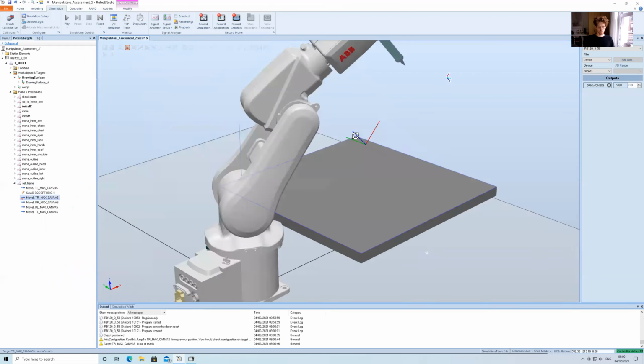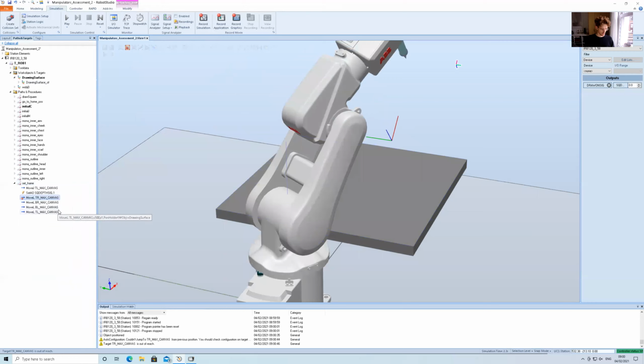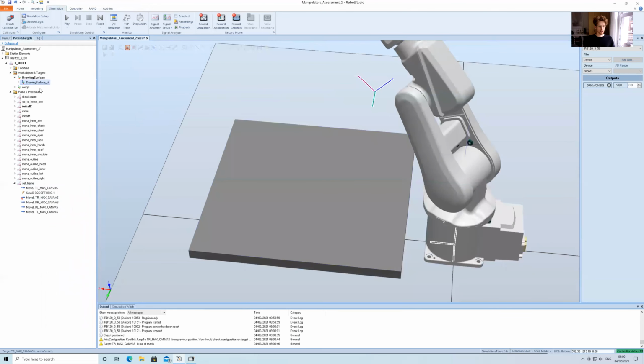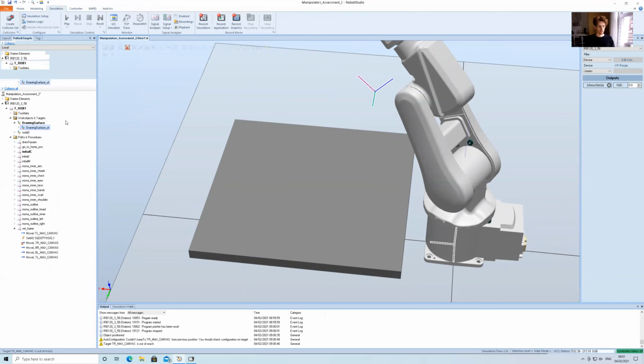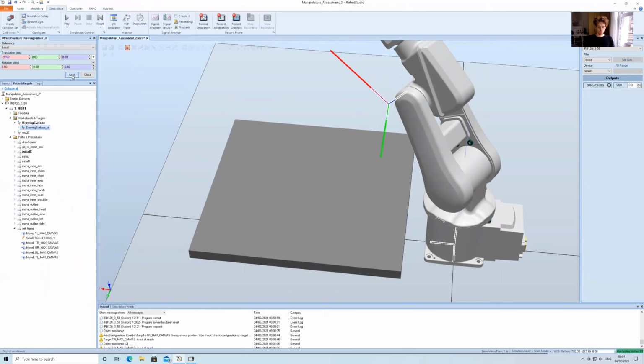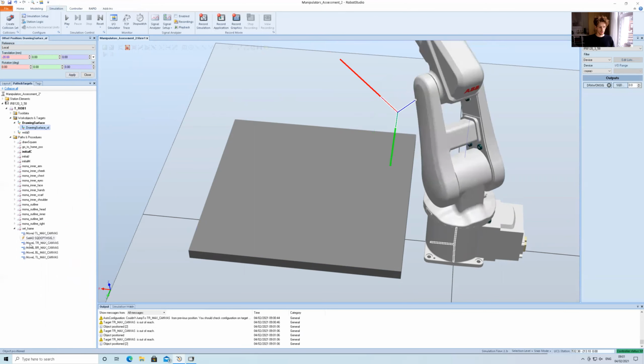Now this is saying the top right canvas is too far away. So I'm going to move this down a little bit more. And now it's checking if it can meet these configurations.